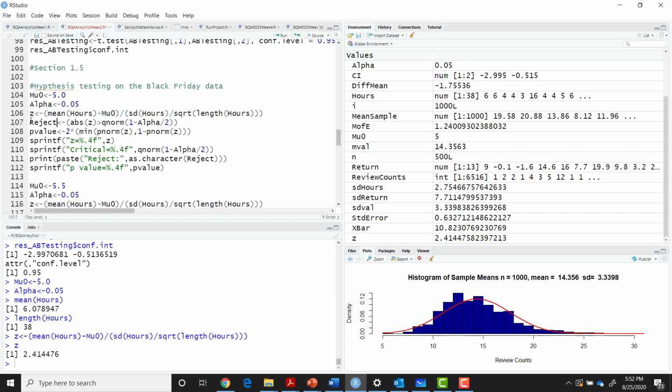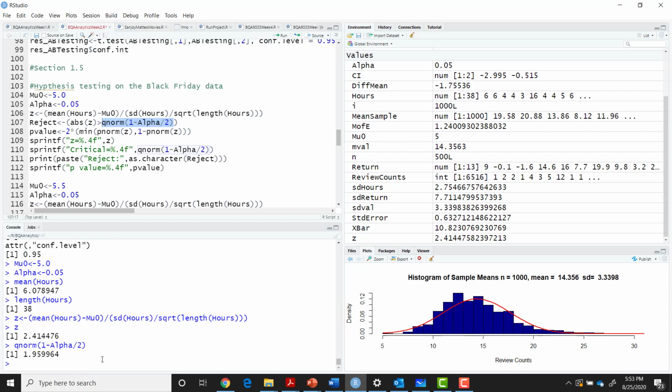Now the rejection region, this is basically qnorm. Remember, this is how we get our z-scores. And because R works from left to right, this is going to be 1 minus alpha over 2, and that's 1.95. You might remember that from business stats, you round it to 1.96. If you've got a two-tailed test with alpha equals 0.05, it's plus or minus 1.96.